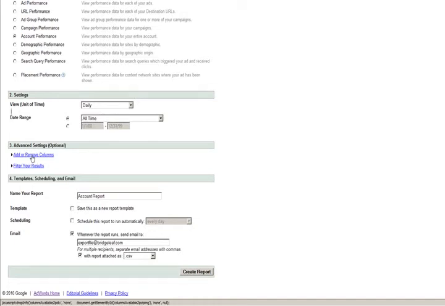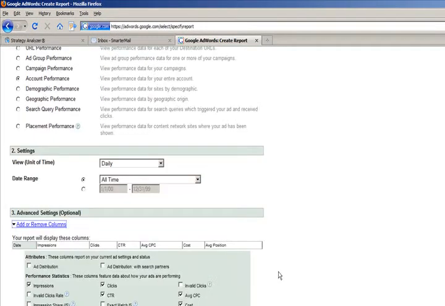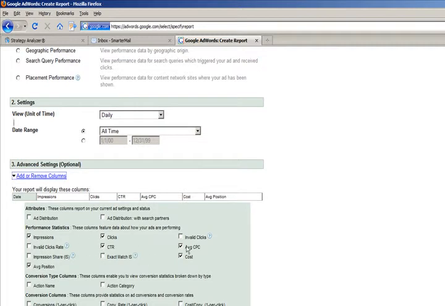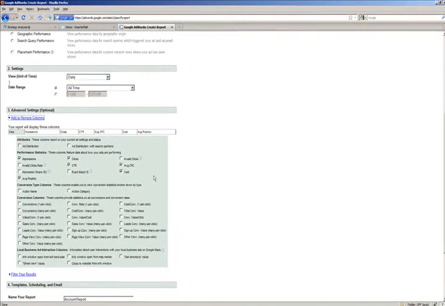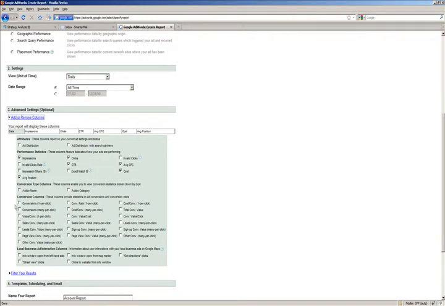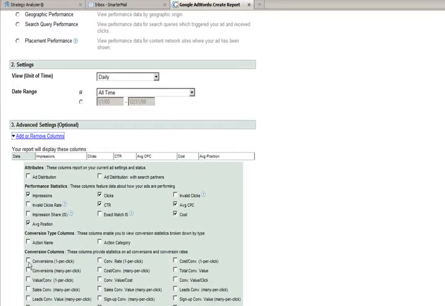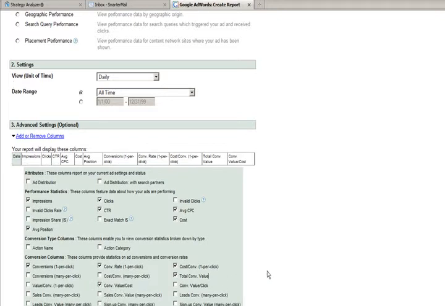And then we have an option of selecting columns, adding or removing columns. By default, these 6 options are automatically selected, and those we want to import every time we run a report. So we never even have to touch the performance statistics. The only time that you want to make a change to this is if you're tracking conversions or revenue. So your conversion columns would be checked off as such. The top 3, and then you have total conversions per value and conversion value per cost. So those 5, if you're tracking revenue or conversions, have to be checked off. Okay, you can't have this one checked off and conversion rate and then the other 3 not checked off, because the script looks for all 5.